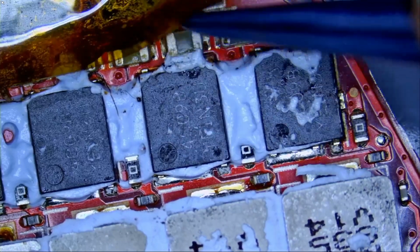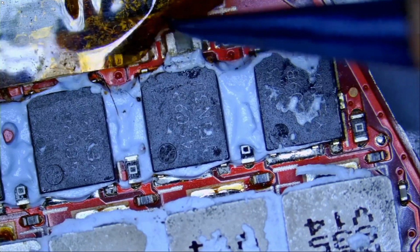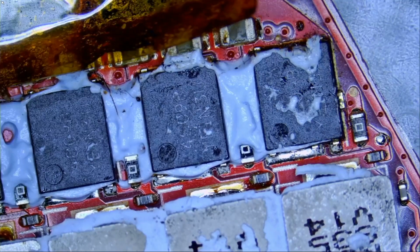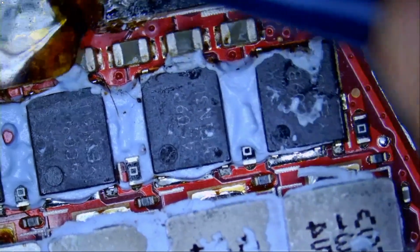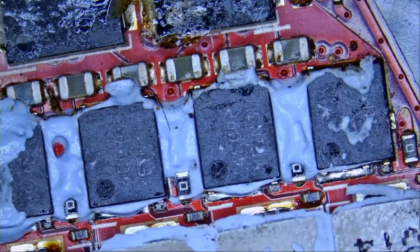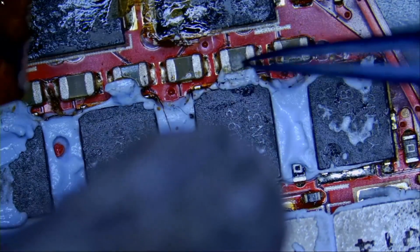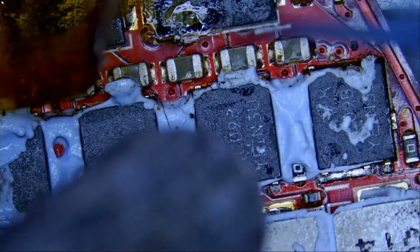Just imagine you have 20, 30 components under that Kapton tape, 1005 size components or 201 size components, and then you pull Kapton tape out and you notice all of them are just connecting as one piece or shifted from their place. I never ever use it unless I have to. In this case, because we are heating up the board to remove the MOSFET, I will just remove Kapton tape from here, so we do not cause any disturbance to those components. Now, if we did cause disturbance to those components, they're pretty easy to put back in because they are big, but just imagine you have tiny components, tiny 1005 size components, or 201 or even 402.